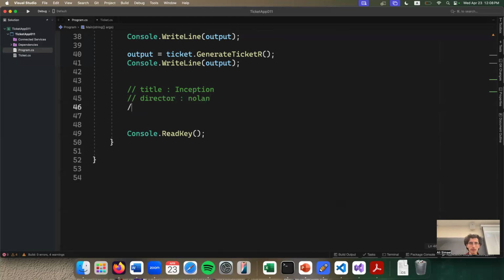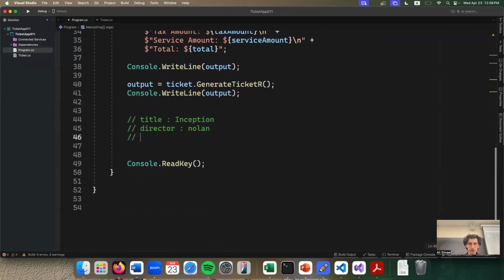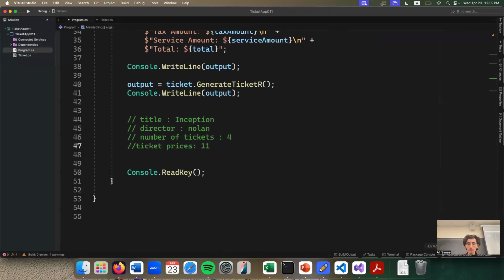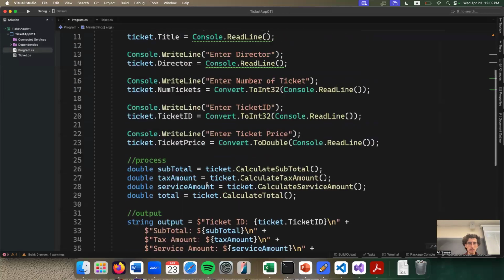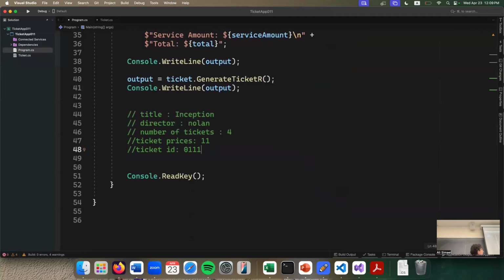We have the number of tickets, which is 4. Ticket price, let's set to $11. And the ticket ID 011. So let's say we already have the information.